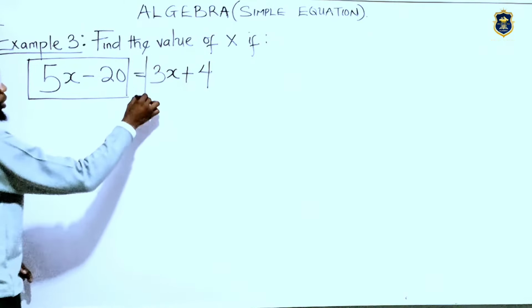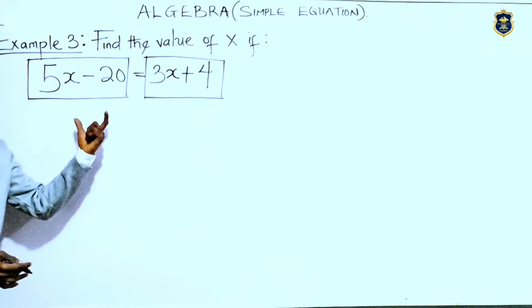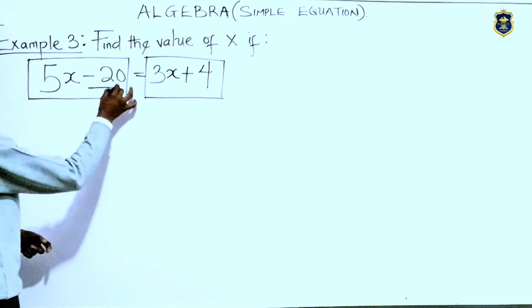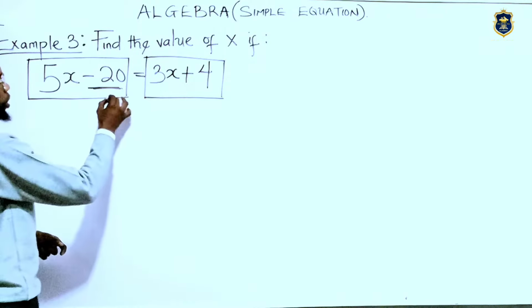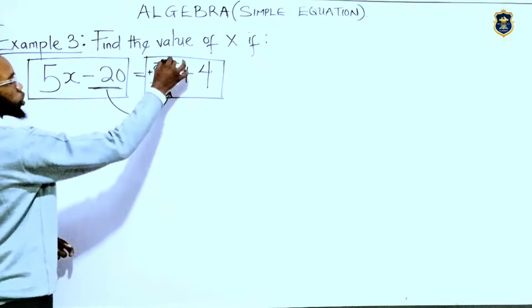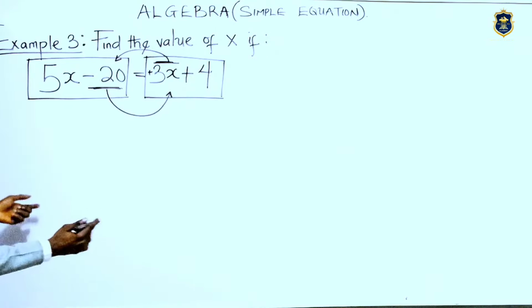This is our box 1 and this is our box 2. I'm sure we know this now. By now we should understand this is our box 1 and we are taking minus 20 off this box to bring it here. We're taking plus 3x off this box so I can bring it here. That's the idea. Let's just get done with it.